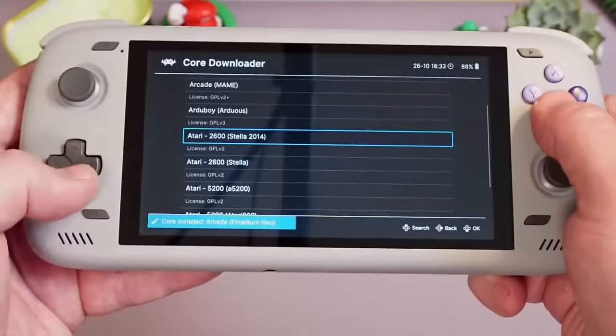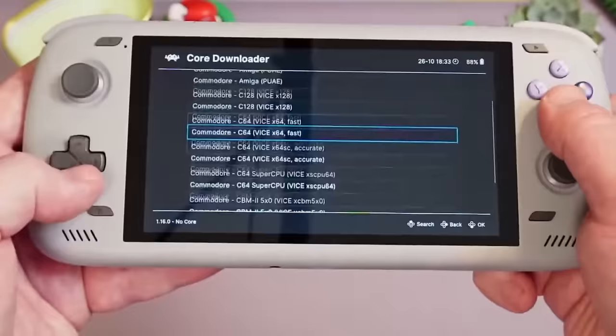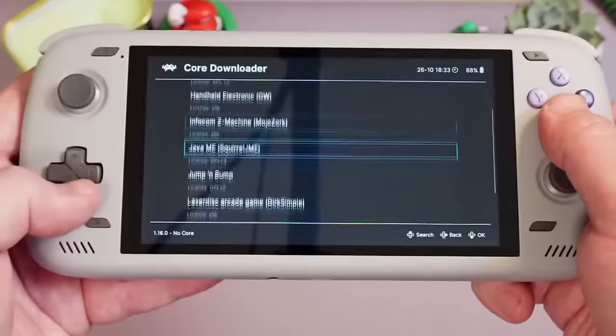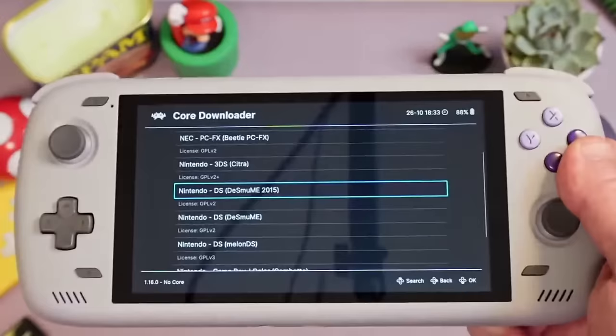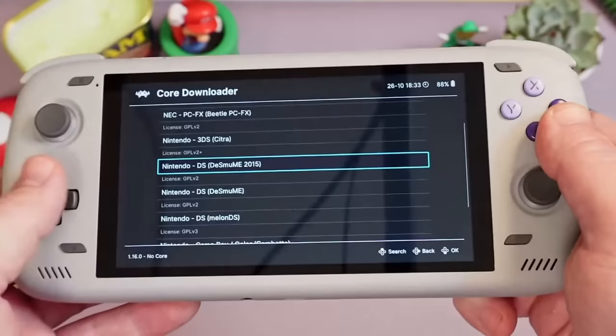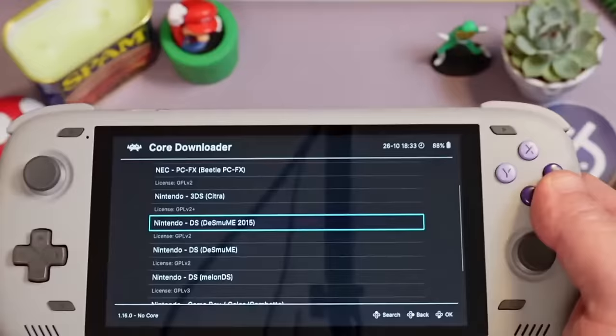If you're an Atari fan, you've got your Stella for 2600. I'll skip that for today. Yeah, probably don't get an Odin 2 for Atari. Might be overkill. Yeah, just a little bit. I mean, there are so many options here. For Nintendo, you probably don't want to run 3DS on Android, or DS for that matter. Yeah. Or, well, I think DS is okay on RetroArch, like melonDS, but standalone is going to look better. I do RetroArch for DS only because of RetroAchievements, which are fun dopamine hits.